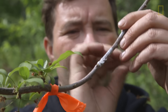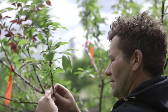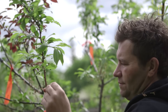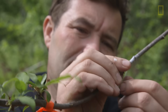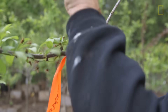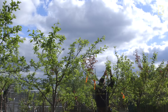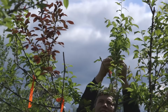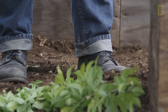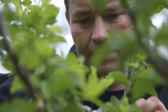Essentially what you're doing with this clear plastic is you're creating a greenhouse around the graft, and all that humidity helps the graft heal in. The first tree was planted in 2011 and it has the 40 varieties, but I anticipate it'll be about three or four years before it's at peak blossom.